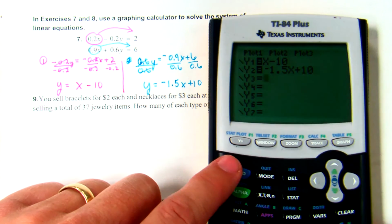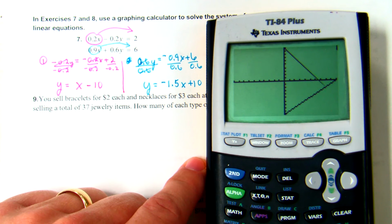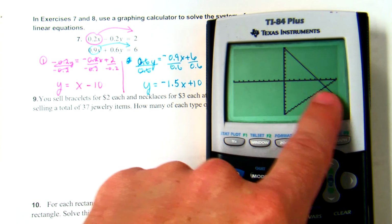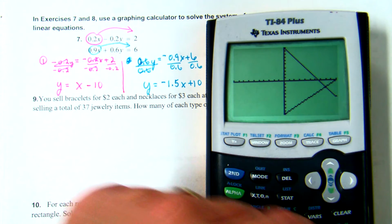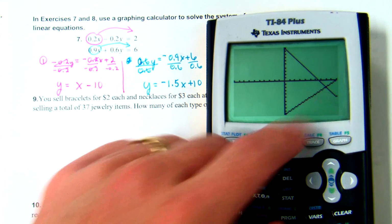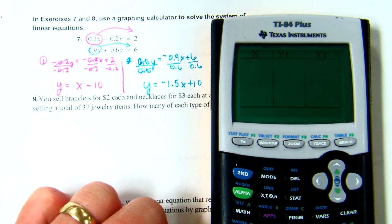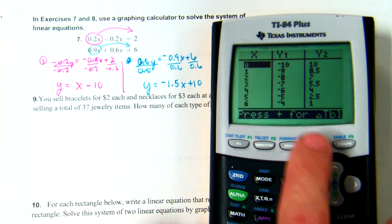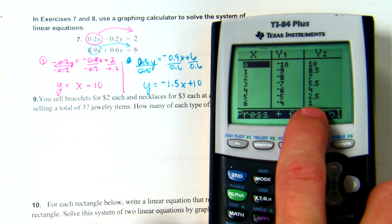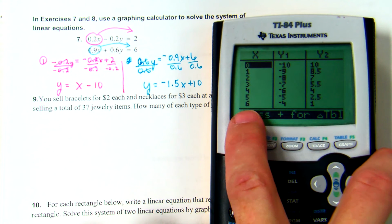Then I can look at the graph if I want to by hitting the graph button, and it's going to show me the two graphs intersecting somewhere down here, 7 or 8 looks like, and then it's going to be a negative 1, 2, or 3, somewhere in that area. But I can find it exactly by going to second graph, which takes me to the table. If you'll notice, what I'm going to look for is where this equation and that equation have the same y value for one of my x values.